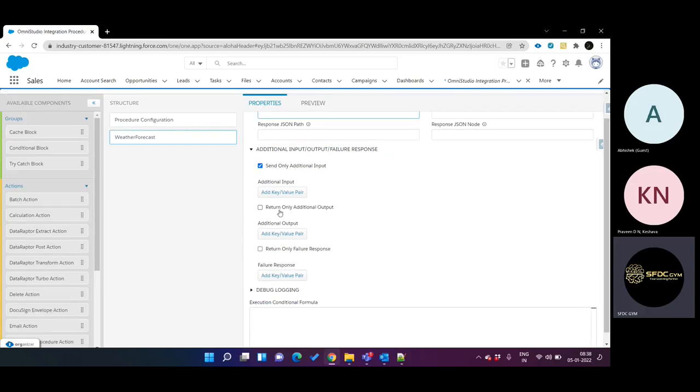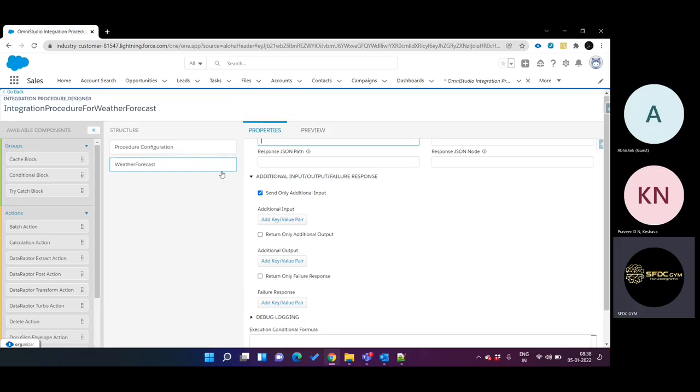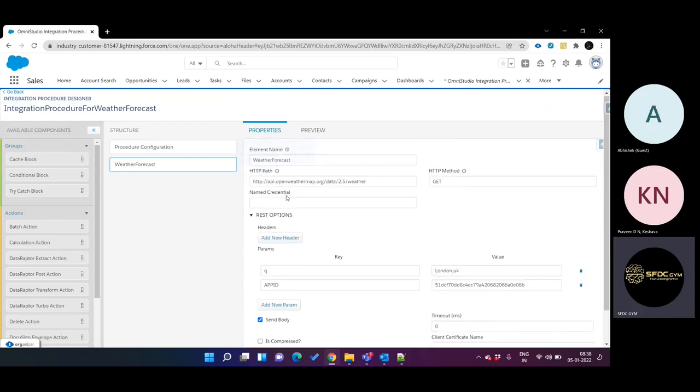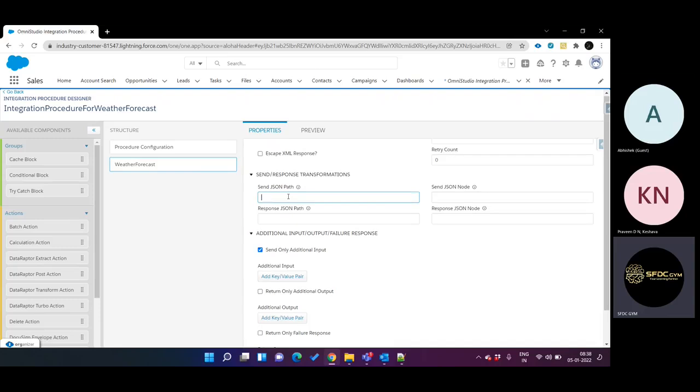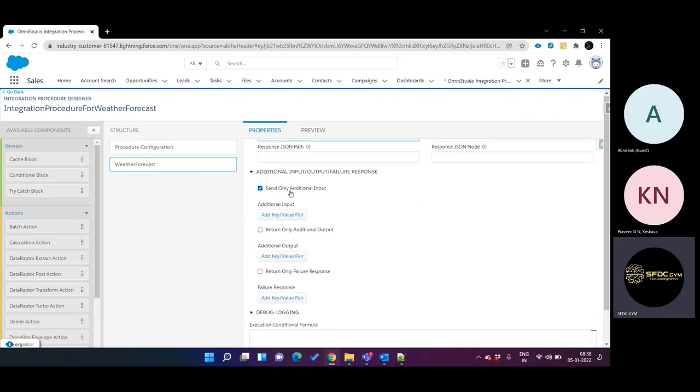This is just the opposite part. Return means this particular API, like this weather API, is returning so much information, right? Maybe most of it is irrelevant for us. In that case, we can check this checkbox and pick which nodes we want to view. Why do we do this? Because it makes it easier for us to handle the exact information we want. We don't want to read the entire JSON. We just view particular nodes and then it will work.